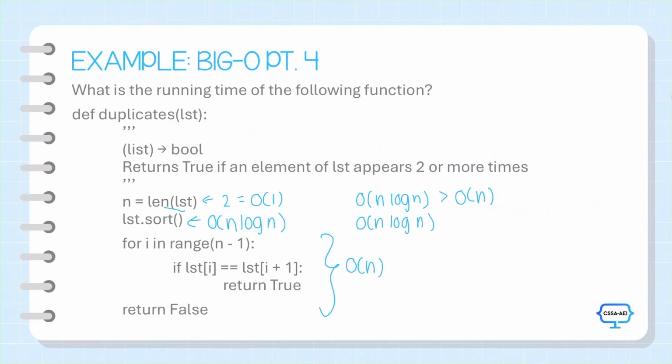Just because of this one sort line, it's a little harder to spot because with a loop, you can kind of visualize how many times you're going through it, whereas with a sorting algorithm, although you do learn a bit in class, sorting isn't on the final exam, so I won't be covering it today, but they are n log n algorithms, so you just have to remember that if you see a sort function, make sure you account for that.